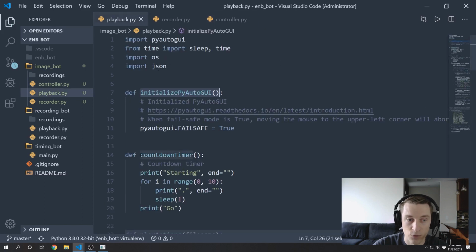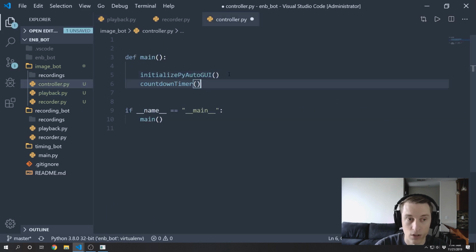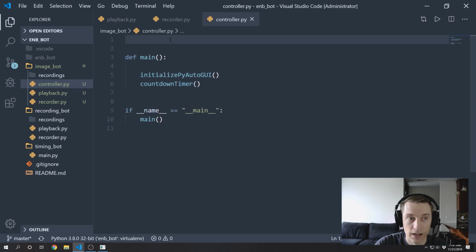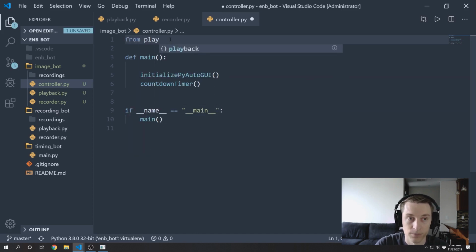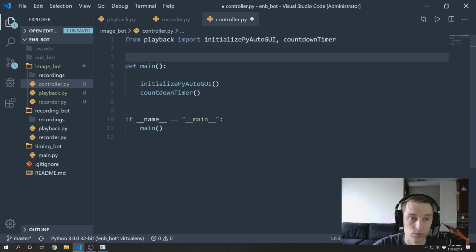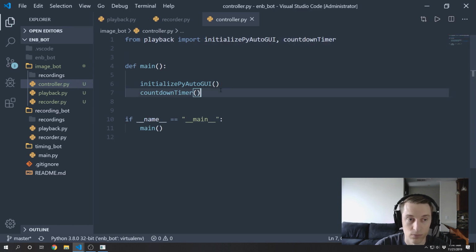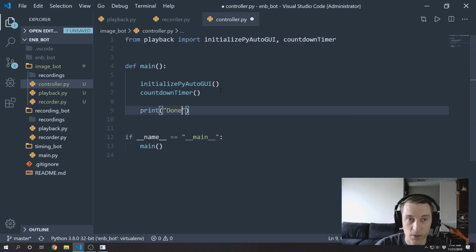I'm going to use these from the playback script, so I can just call them easily enough, and then I'll need to import those from playback. I can import the initialize PyAutoGUI and the countdown timer. And let's add our done print statement.